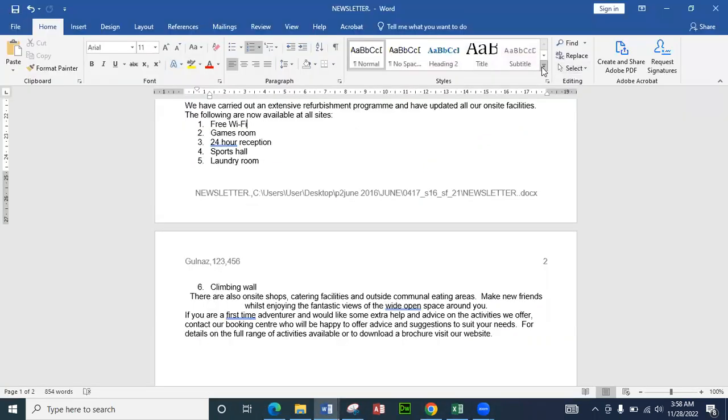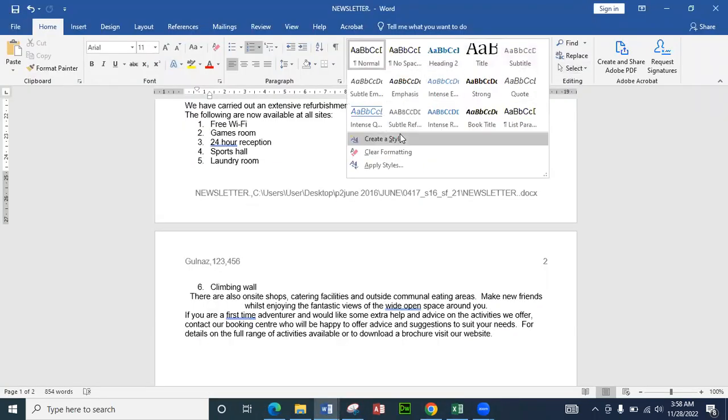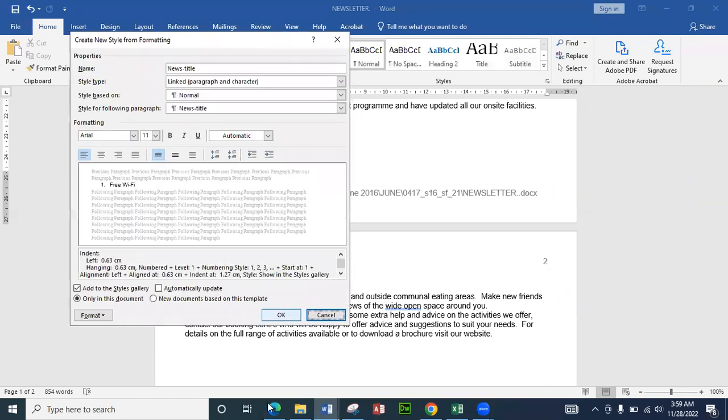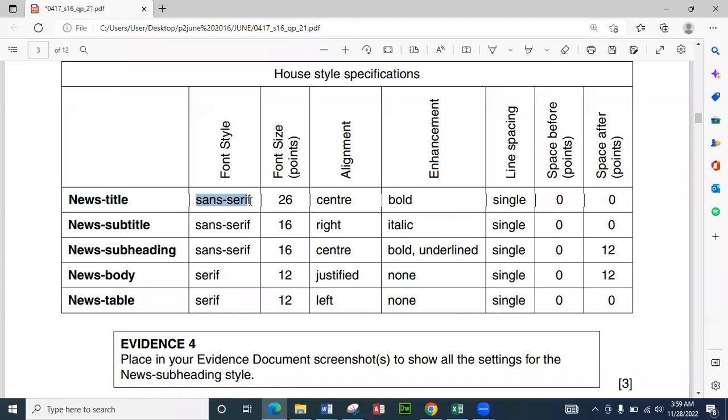You go to the group of styles, create style, and this is news title, modify. Specifications are sans serif. Sans serif means that it is Arial, 26, center, enhancement is bold, line spacing single and 0, 0.